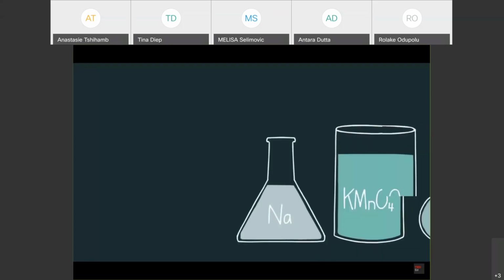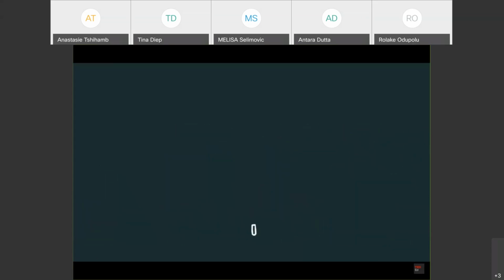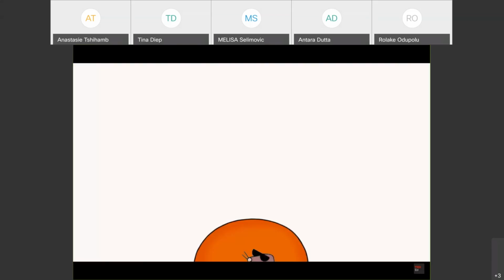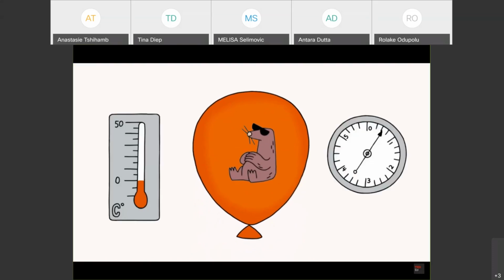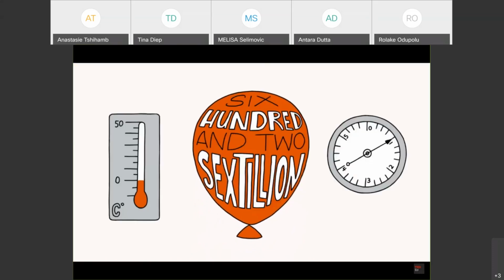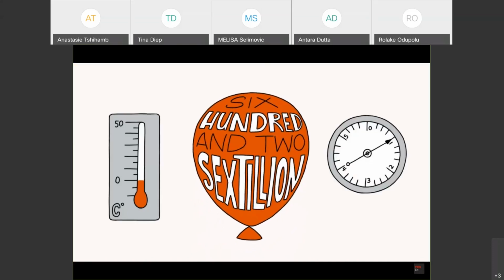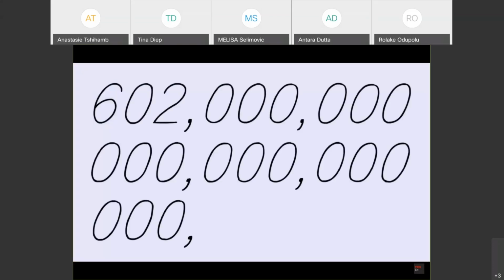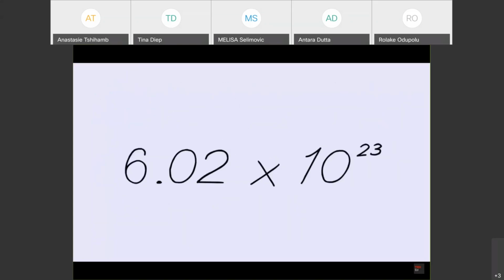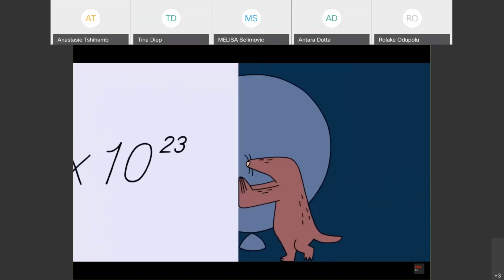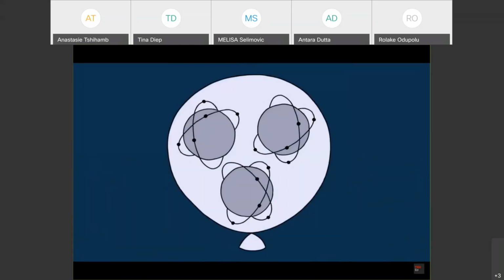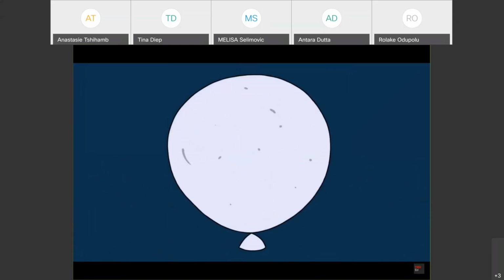Now the thing is that the number of particles in even small samples is tremendous. For example, if you have a balloon of any gas at 0 degrees Celsius and a pressure of 1 atmosphere, then you have precisely 602 sextillion gas particles. That is, you have 6 with 23 zeros after it particles of gas in a container, or in scientific notation, 6.02 times 10 to the 23rd particles. This example is a little misleading because gases take up a lot of space due to the high kinetic energy of the gas particles, and it leaves you thinking atoms are bigger than they really are.